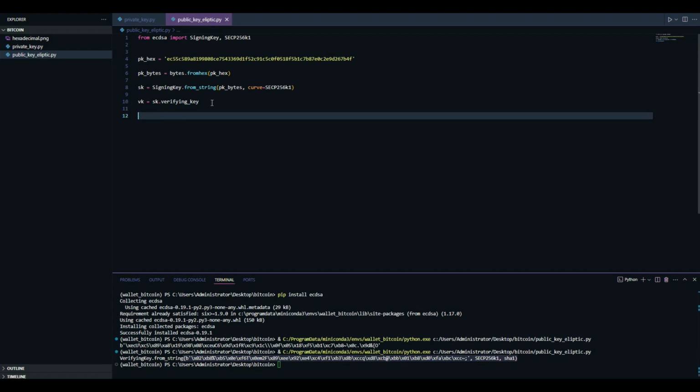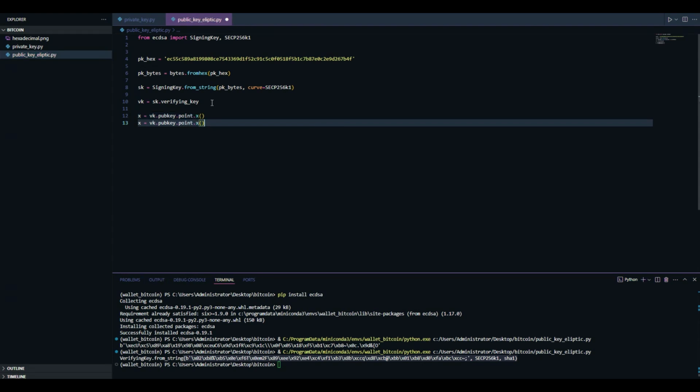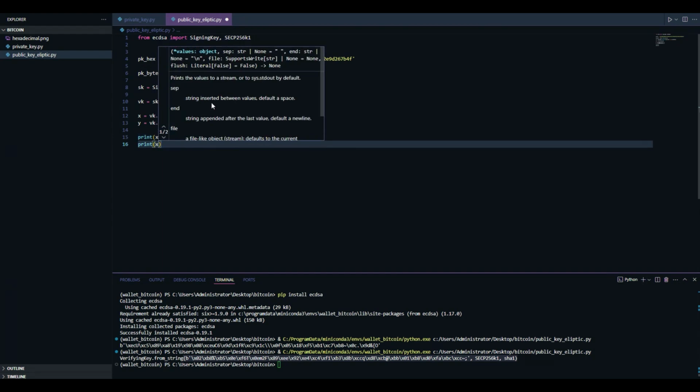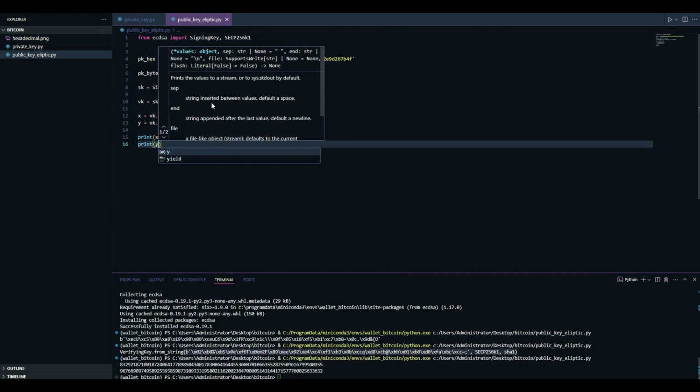Keep going. Now we're going to create the X and the Y points on the graph, okay? And these points represent the key to create the wallet. So sk pub key point X, and the same for Y. Let's take a look at the point.